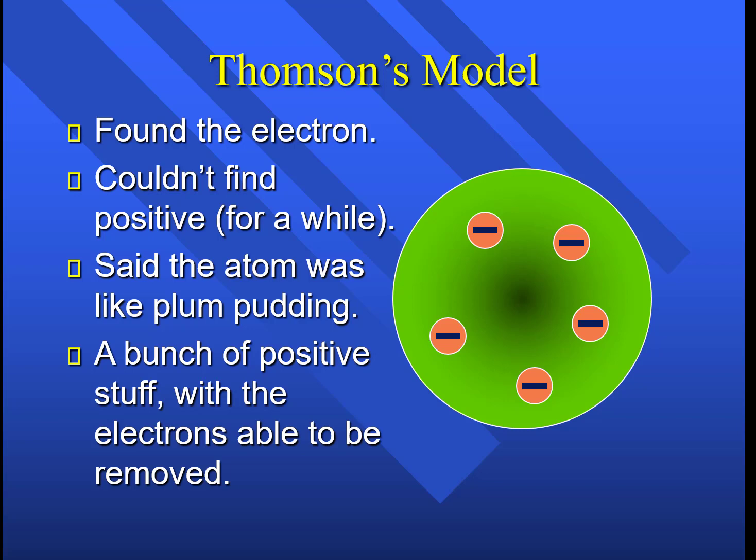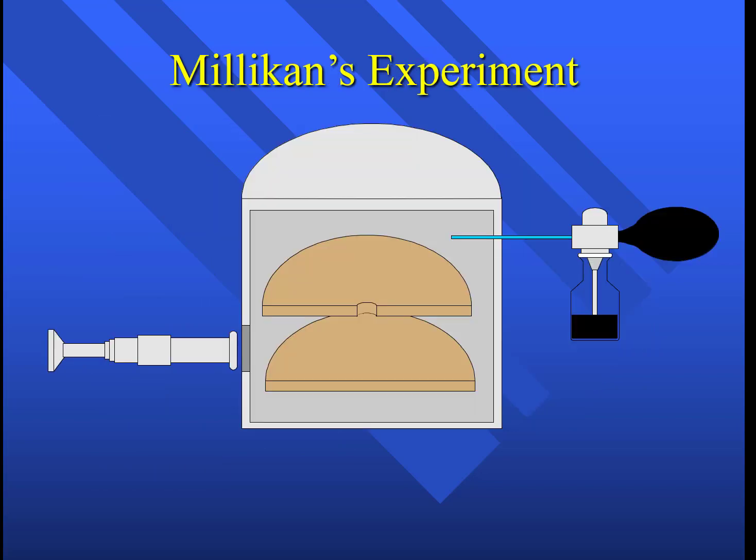So the next person on the list wanted to figure out what Thomson couldn't figure out. Thomson could figure out the ratio of charge to mass, but he couldn't get charge and he couldn't get mass. But once you got charge or you got mass, then you got the other one automatically because you had the ratio. So if you can find a way to find the mass of an electron, then you can find the charge of the electron. Or if you find the way to find the charge of the electron, then you can find its mass. So the person who did that was Millikan.